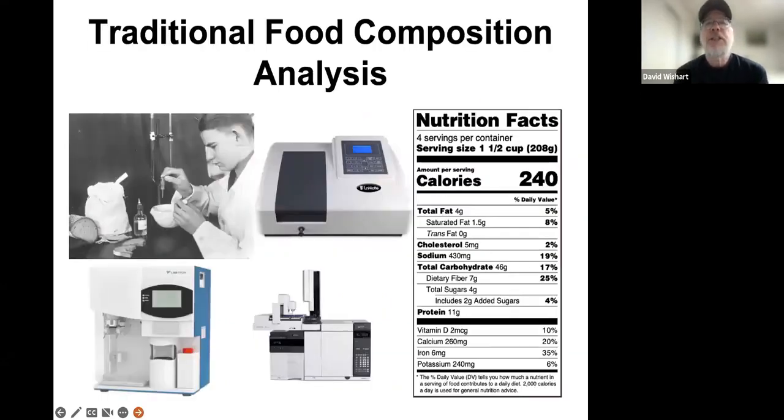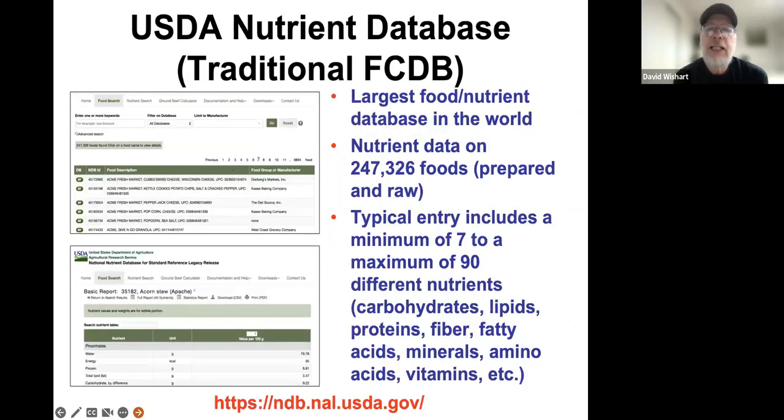So if we look at the traditional idea of food composition analysis, which has been around for probably more than 100 years, in the early days it was careful titrations, bomb calorimeters. People use UV spec and GCMS now to help characterize things like total fat, cholesterol, sodium, total carbohydrates, dietary fiber, protein content, sort of the macronutrients. And then more recently, over the years, people have been adding more information on some of the micronutrients like vitamins and certain minerals. But typically what we think of in terms of food composition analysis is what we see in the USDA database.